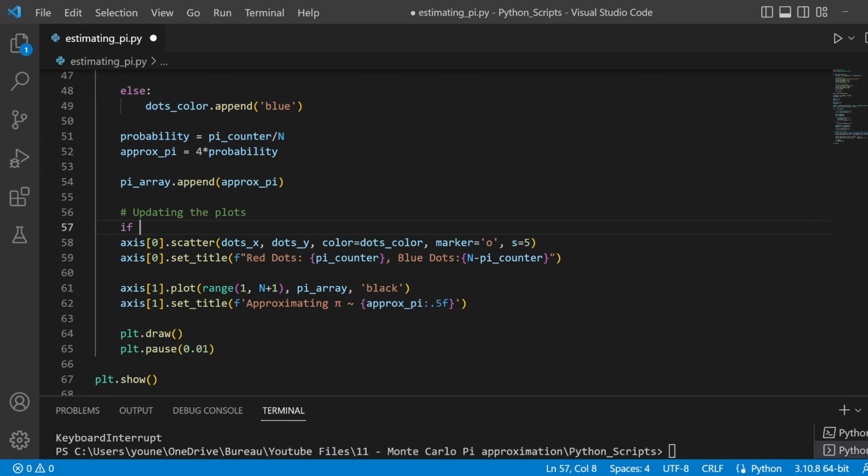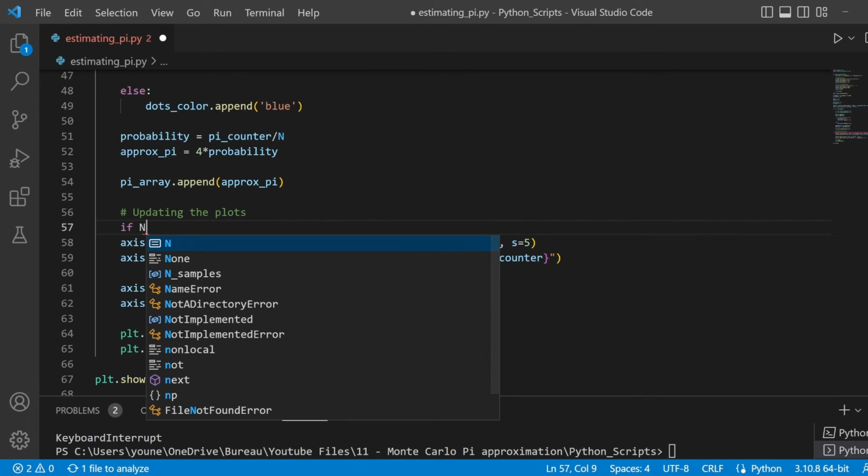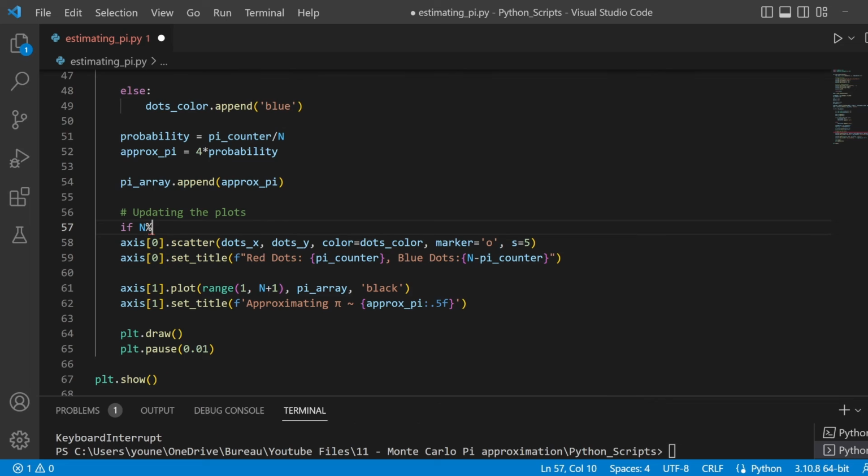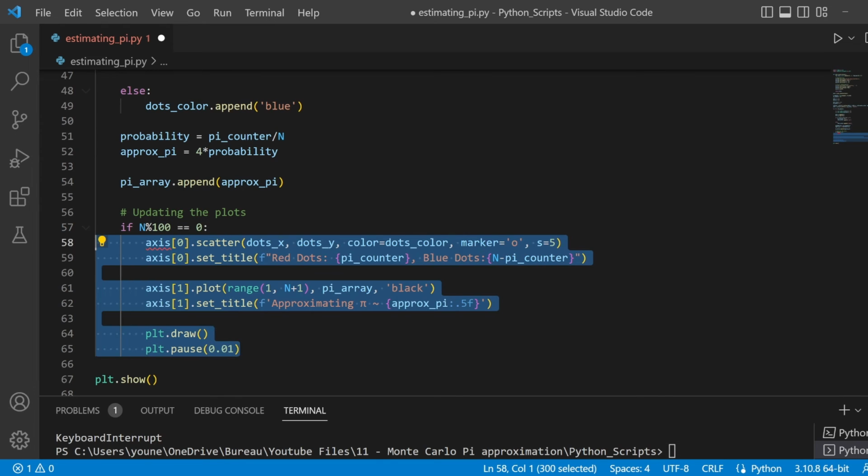And then instead of updating each time this part right here, let me add a comment, updating the plots. What we will do is update each 100 steps. One way to do so is to simply do an if statement: if modulo of n 100 is equal to 0. So this basically means whenever n is equal to 100, 200, 300, etc., we will shift all of this.